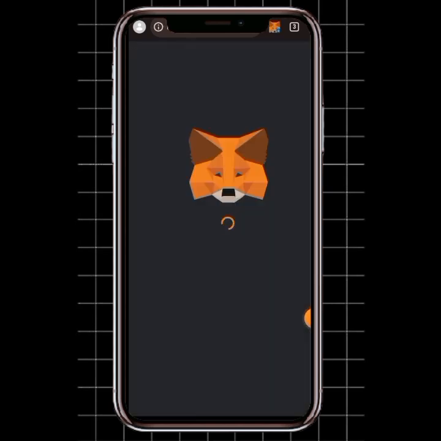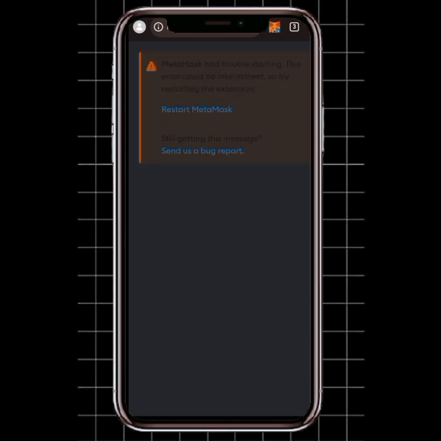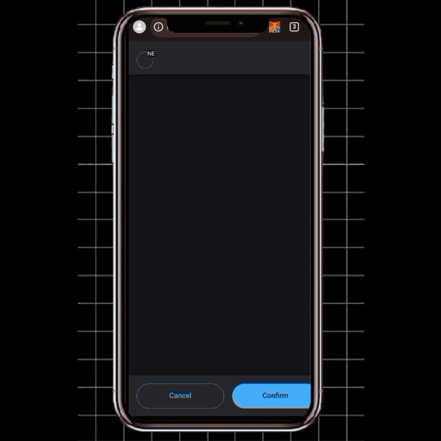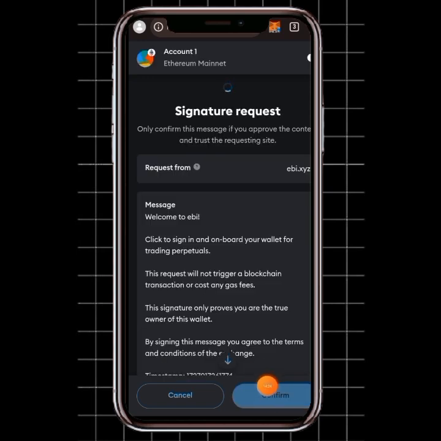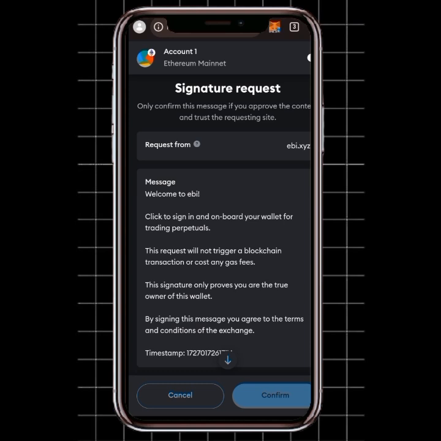It's going to take you back to MetaMask. Just wait. Whenever you see it taking you to MetaMask, just wait for it. Next thing you just want to do is to confirm again. But before then, you have to read this through. But you can click on this arrow to go down. So once you do that, just click on confirm.